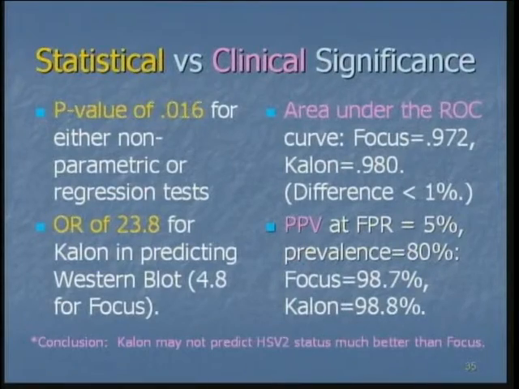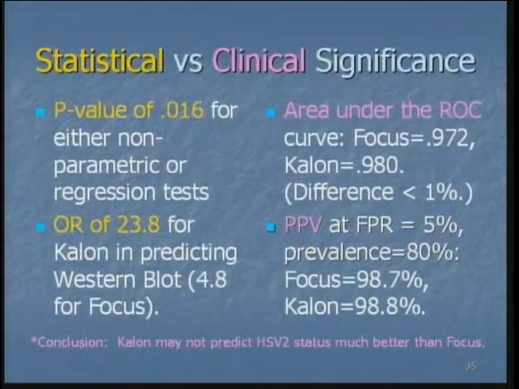This is my favorite slide in the whole talk because I never get to talk about this. People always tell me, well, Amalia, you're the statistician, you're just interested in the p-value, but you need to think about clinical significance. Well, I remember clinical significance. So I get to point this out. Here we have these really high significant p-values, and we have these great odds ratios on the left showing that Kalon is much better. But we need to frame this in a context of by how much, so clinical significance.